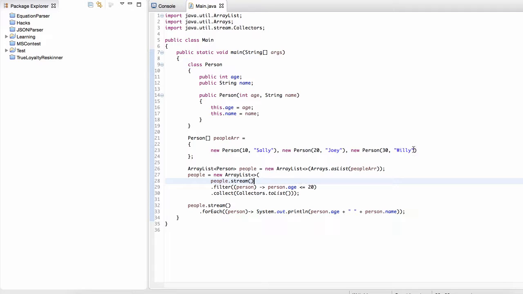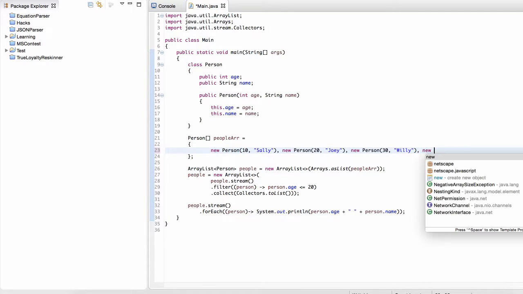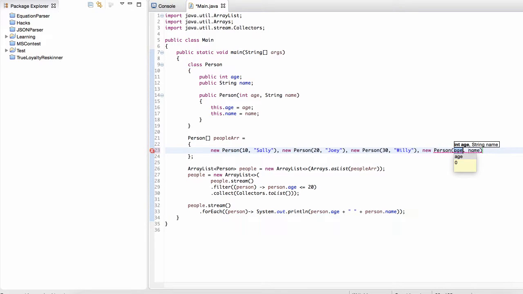Now suppose we wanted to do something such that we grouped all the people who were 10 years old into one category. Say I wanted to have some kind of data structure so that I could group all the people who are age 10 into one category, and then all the people who are age 20 into another category, and all the people who are age 30 into another category.